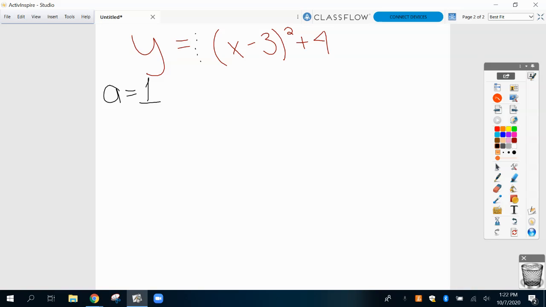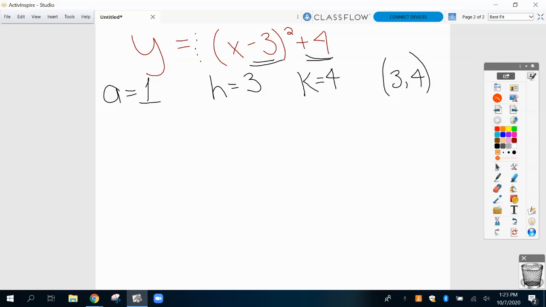Okay, we are then going to find our h and our k, right? h comma k is what makes up our vertex. So our h value is always sitting here. It looks like a negative 3, but we are going to write it as the opposite sign, right? So our h is going to equal 3. Our k is always here at the end. Our k is going to equal 4. So if our vertex is h comma k, what is our vertex going to be for this parabola? We should have picked 3 comma 4 for our vertex. Okay, that's going to be the maximum or the minimum because it's h comma k.